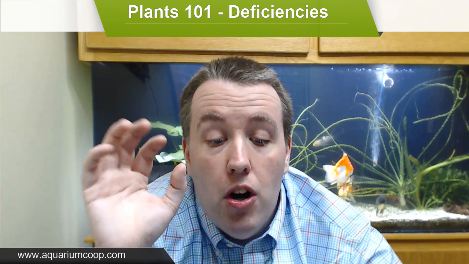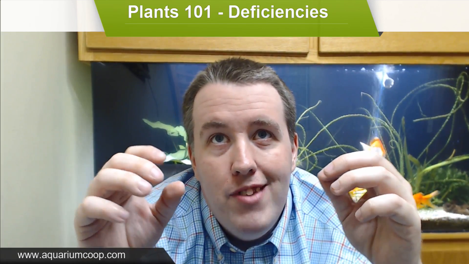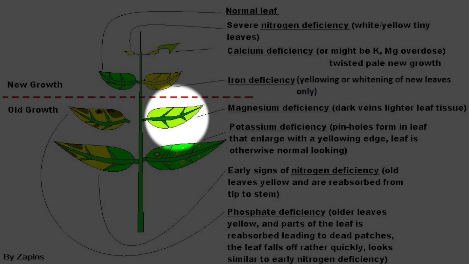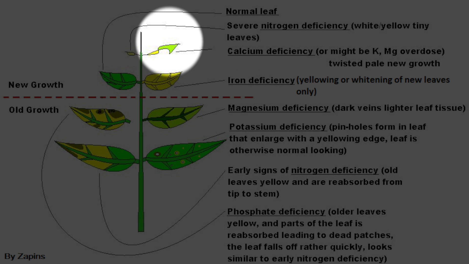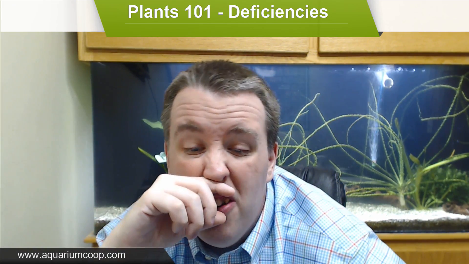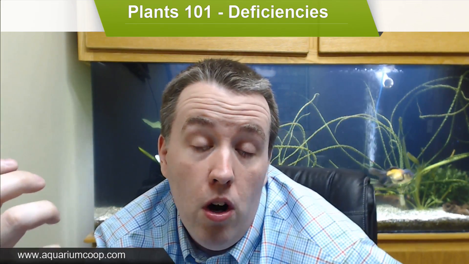When you have dark veins and light-colored leaves — not so much yellow but just lighter green with dark veins — that can be a magnesium issue. Epsom salt is a great source of magnesium and there should be magnesium in your fertilizers. This also goes along with twisted leaves: any leaves coming out gnarled and twisted and not looking right is typically a hardness or calcium issue, as well as manganese. Magnesium and calcium both fall under hardness. If you have very soft water — like if you're using RO water for discus — and you're starting to get some of those deficiencies, adding some minerals back into the water can help.